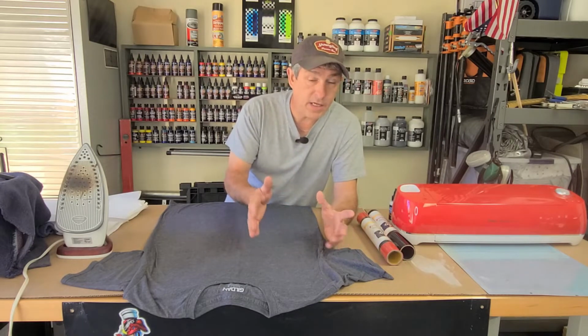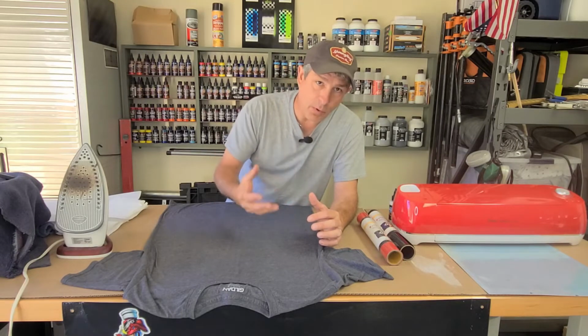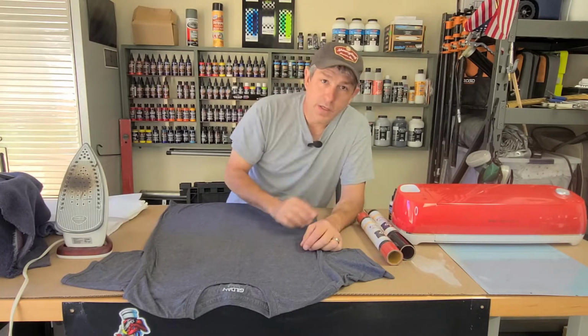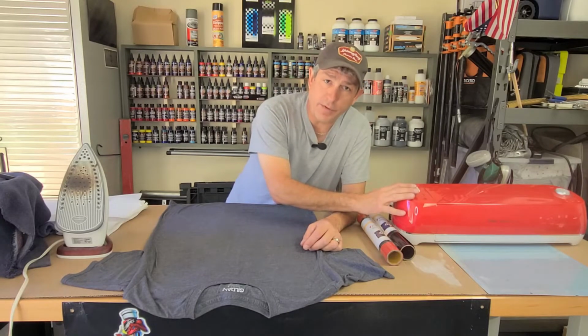Now, again, I recommend opaque paints when you're painting t-shirts. Transparent paints, you're going to have to put a lot more layers on to build up that color. So as you'll see, we're going to be using the Cricut Wicked opaque paints. So now let's turn over to the Cricut. Let's get that set up. Let's get our decal cut out before we go any further.